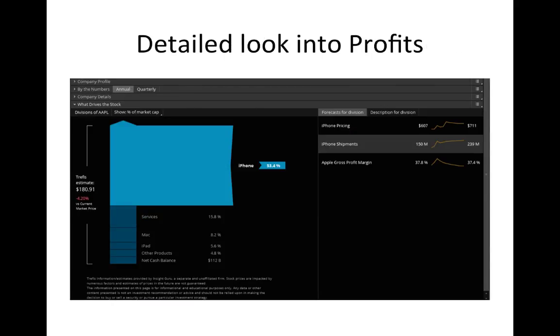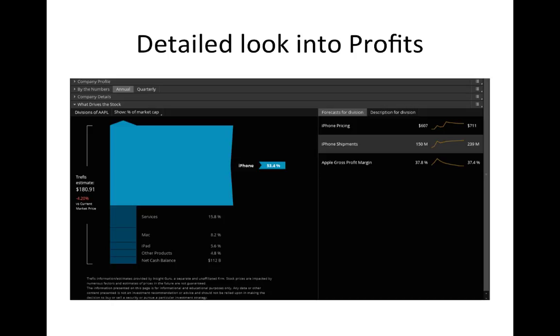So you can come in here and basically click on anything. Let's click on iPhone, and let's say today, here's the thing, Trefis is really accurate, but you gotta know what you're doing on Trefis, and I rarely use this because, first of all, I can't predict a lot of these numbers. I'm sure there are fundamentalists out there that can, but let's say I believe that iPhone shipments will drop 10 million numbers by the next quarter. I can put that in the Trefis estimate, and it can spit me out, based on that new information, what the price of Apple should be trading.